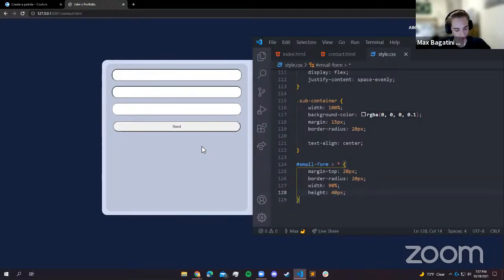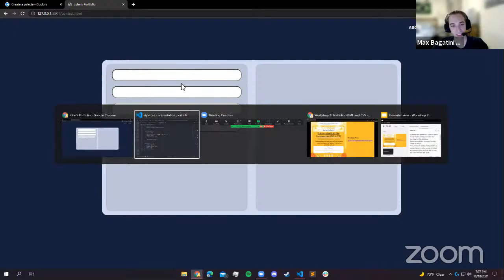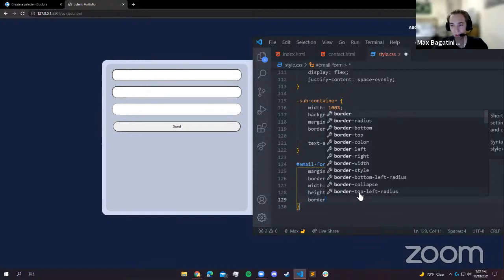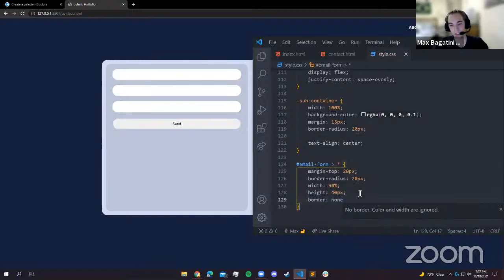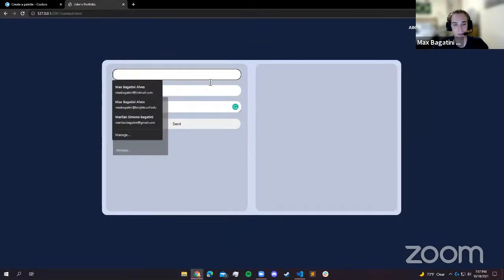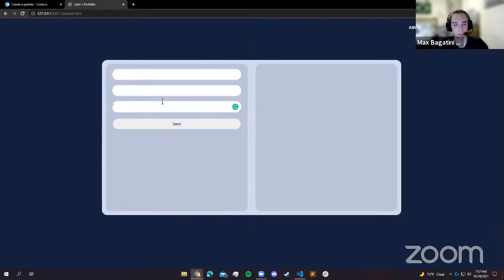All right, cool. So next is kind of my preference; it's up to you guys if you want to change it later. One thing is that I hate how these things have almost like a black border. I think it looks kind of ugly. Usually I just have nice white text. So the first thing is that you want to take out the border. To do that, we just type border, referring to the border element, and we type none. And that will take out the black edges. But as you can see, when we click on it, it comes right back up. Now this is actually an outline. So to do that with the outline, we just type outline none. And now when I click on things, it actually has no border.